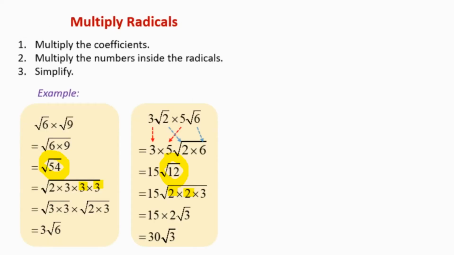So here's the rule. For multiplying radicals, whatever's on the inside stays on the inside unless you can simplify it after you've multiplied it. So look in both of these scenarios. I got a radical 54 and a radical 12. Both of them have a perfect square inside, which you can take out later on. But yeah, numbers on the outside of the radical stay on the outside. Numbers on the inside of the radical stay on the inside.